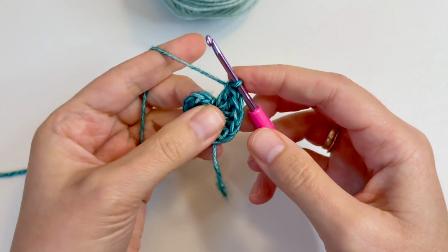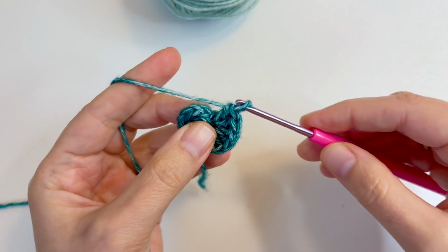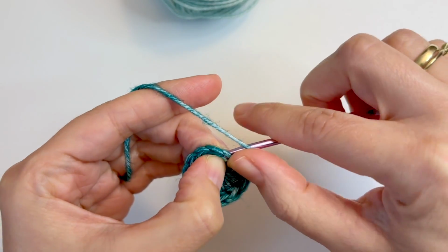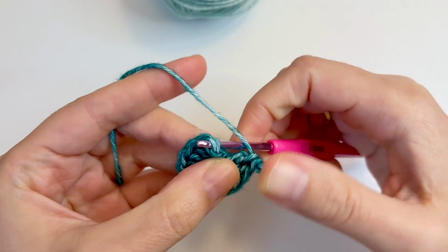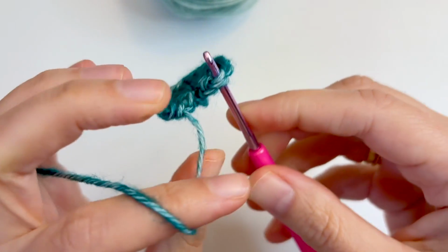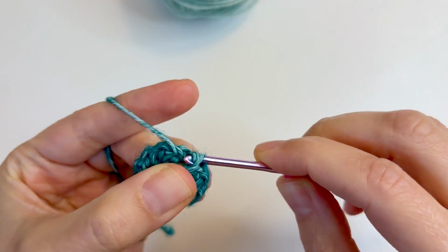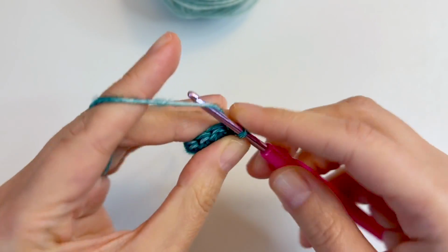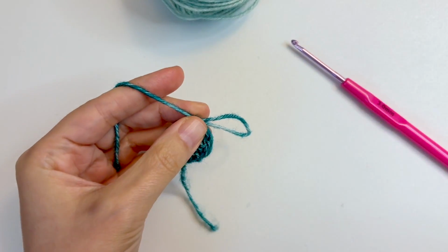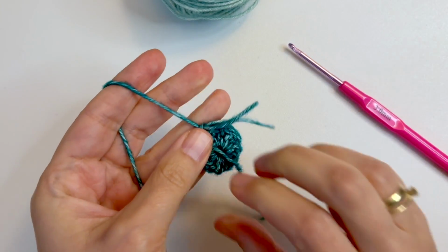and we will join the work. We will go from the back of the work with our hook in this first stitch, and slip stitch this last stitch. Chain 1 to secure the work, and we can cut the yarn because we will join another one.